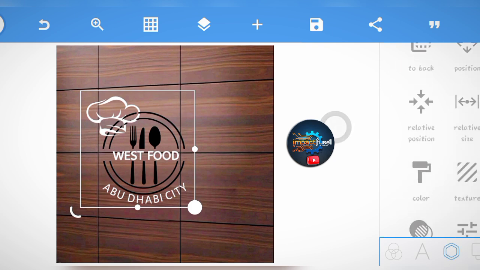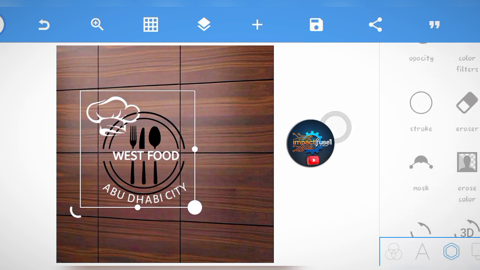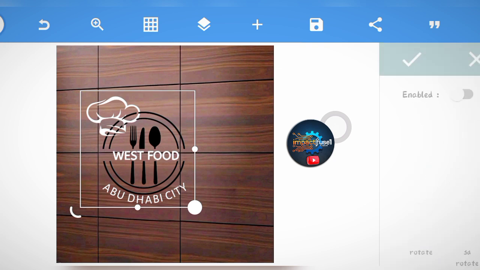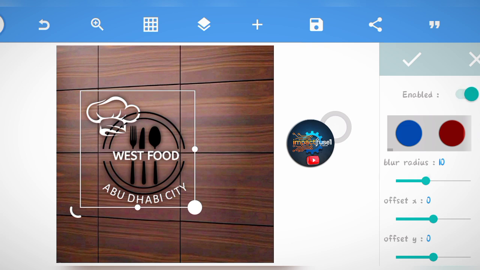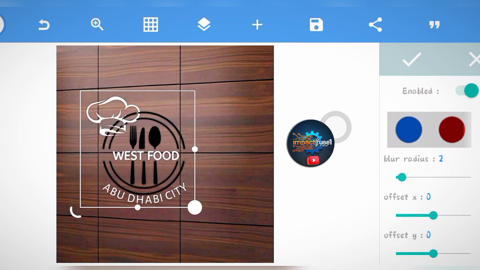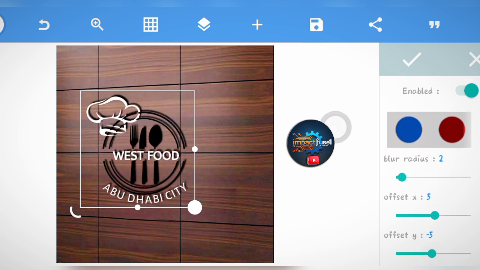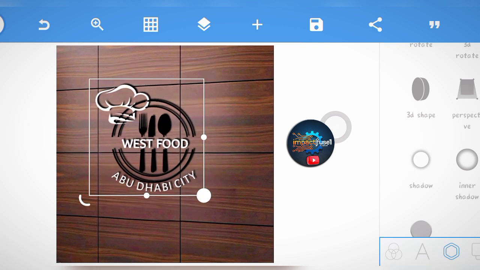Working on it, you have to give it maybe some shadow also. You have to give it some shadow, but remember, shadow blurriness is one of the things that always destroys shadow. So you can give positive 5 and negative 5, it's not bad. So that is it there. You can now start seeing what we are doing here.